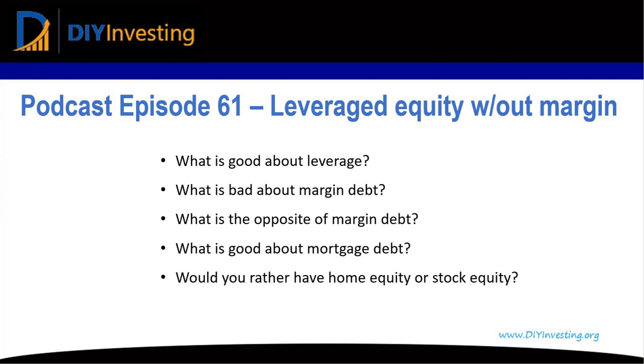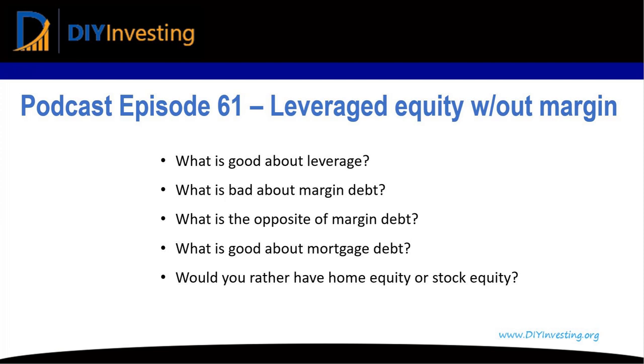The problem becomes when you stop investing with cash. When you bring margin into the equation, now you've introduced a third party that can force you to not only make a bad decision, but to make a bad decision at the worst possible time. So you really need to avoid margin debt for this reason. But there's another key piece that makes margin debt bad.